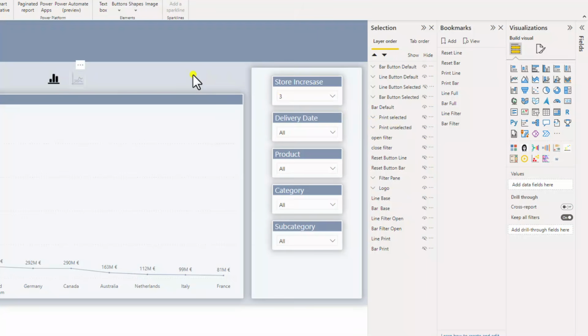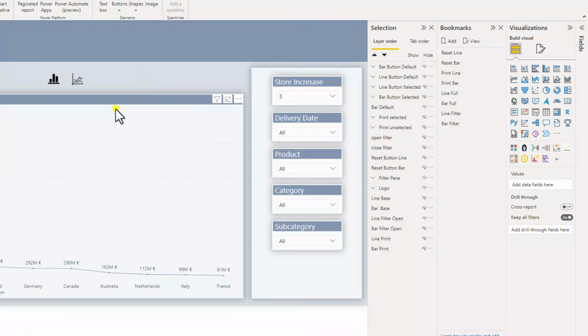So now it gets a little bit tricky because we have another view where the filter pane is closed and the line chart is bigger, and we want in that case the buttons not to be here but to be in the middle, and we don't have the option of choosing a location for the button if there is a certain view or bookmark selected.